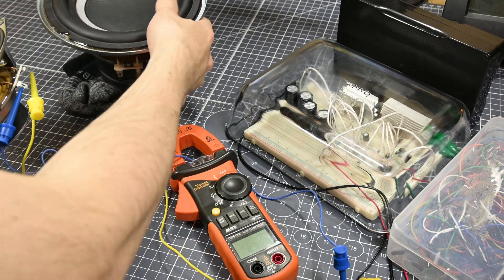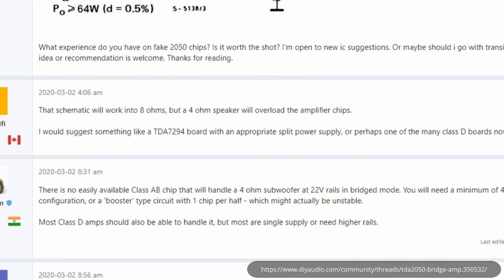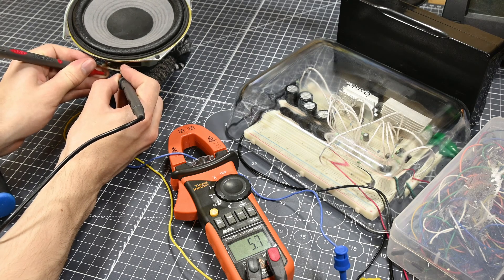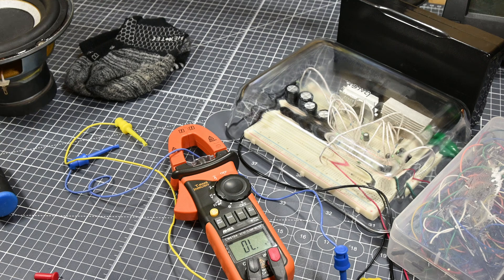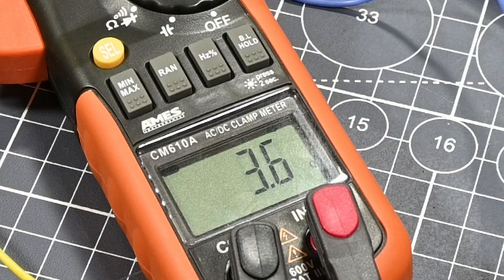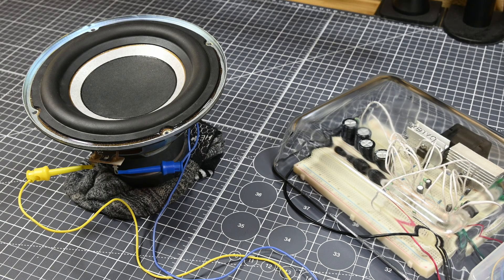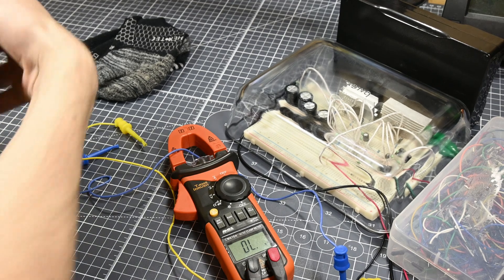I then decided to grab a smaller driver and see how hard the amplifier could push it, but before I started playing sound through it, I measured its resistance to ensure it wasn't below 8 ohms, as 8 ohms is pretty much the lowest load that this amplifier circuit can allegedly handle. This smaller speaker measured in at about 6 ohms, which is slightly too low. At this same time, I decided I might as well measure the impedance of the speaker I've been using this whole time, even though I was practically certain it was an 8 ohm driver. Well, funny story — this old Sony driver is not an 8 ohm speaker. It's measuring in at a little under 4 ohms, which means it's likely overloading the amplifier chips. That's what probably caused the circuit to blow when I used the 20V 3A supply. Definitely learn from me here — even if you're pretty sure about a component's value, you should always still double check it.